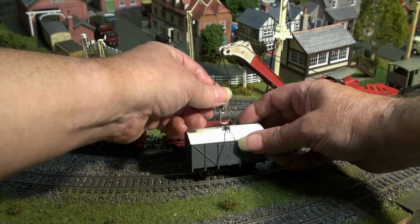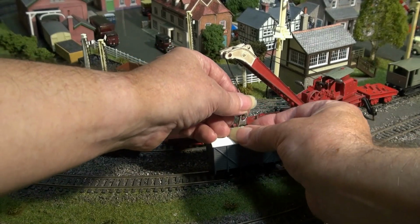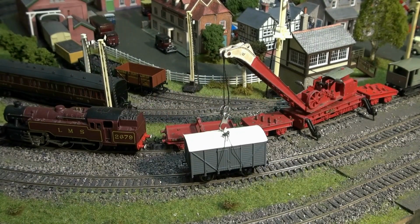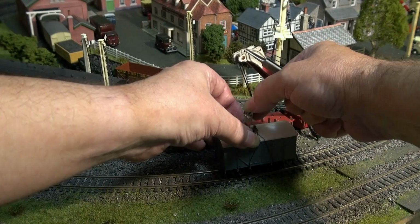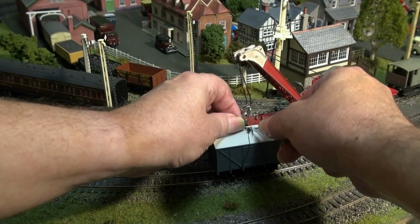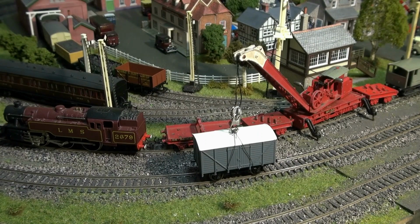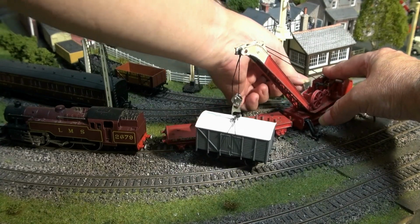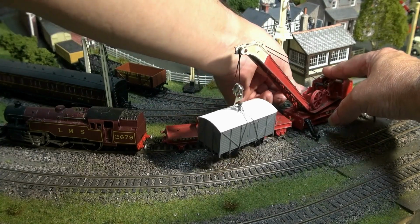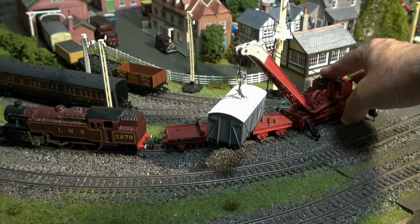Okay, now you've got to imagine a crew of little men crawling round on top of this wagon, hooking this harness on, putting this harness onto the hook, which I don't think I can do. Oh. See, I'm trying to put the hook onto the harness in the middle, and it's hard to do. There, maybe that's on. Maybe. Got tweezers, but then I didn't use them. Okay. So now, let's try and hoist the hook again. The hook does not move very smoothly, we must admit, especially not with that little weight on it.